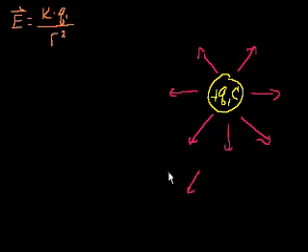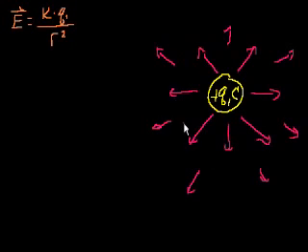And then as we get further, it gets weaker a little bit. It's always radially outward from the charge. This is a bit of review for you, right? And this is a vector field that I'm drawing, where I'm just randomly picking points and showing the vector of the field at that point, that it's pointed outward, and at any given radius away from the circle, these vectors should be the same magnitude. I know mine aren't exactly, but hopefully you get the point, right?